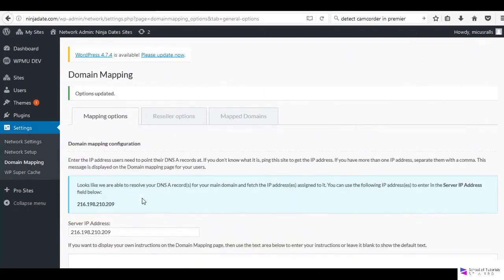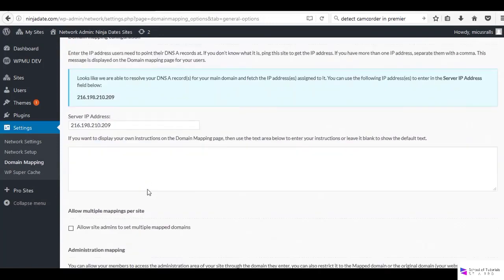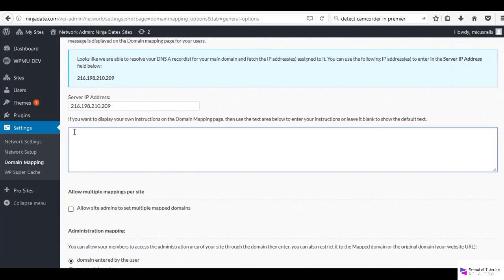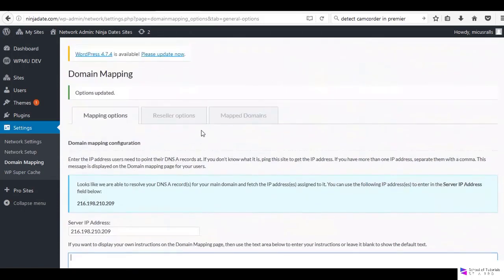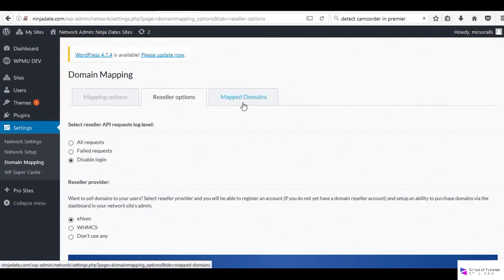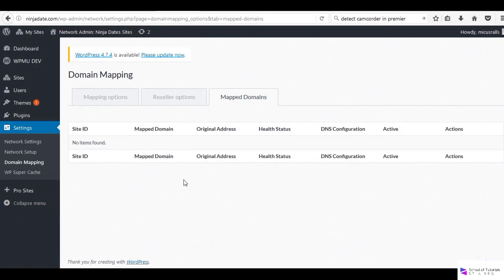And as stated here, you can customize the appearance on their domain mapping page, but I leave that blank right now. I don't have any reason to customize it just yet. And map domains. Once domains are mapped, they should look like this, or they should be listed here.